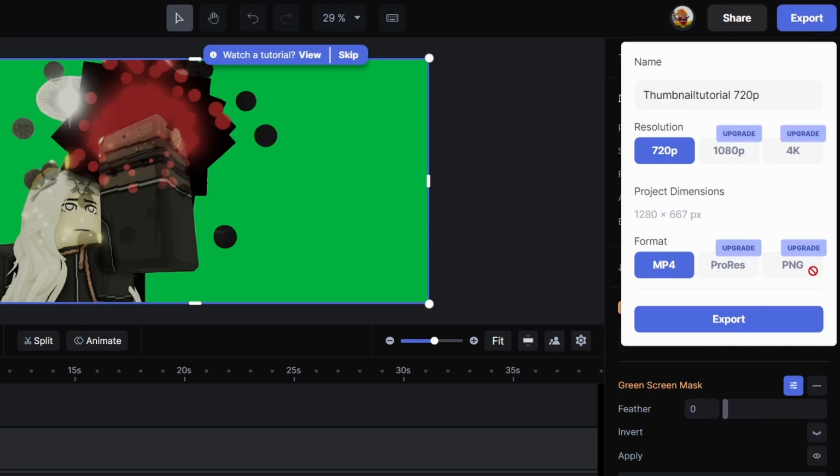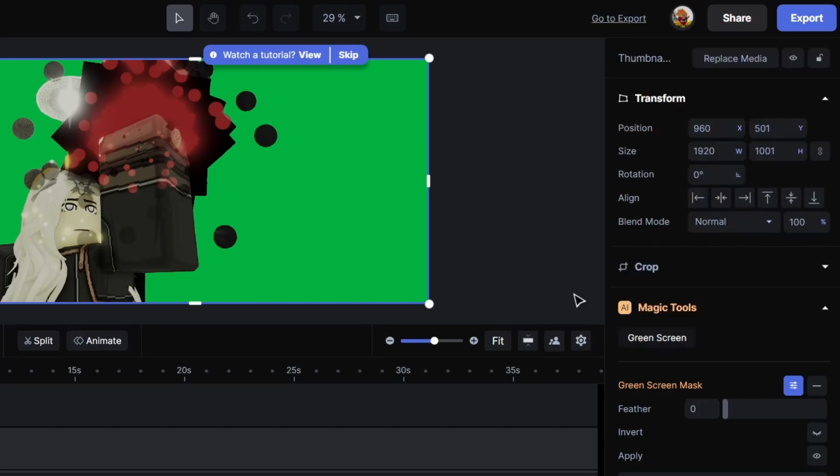It's going to export as MP4, but that's fine. It literally won't matter. You can just screenshot it in the export thing. I'll show that in a second. If you wanted to upgrade, you could just get the PNG 1080p one. It doesn't matter too much about the quality of the thumbnail, since thumbnails are already pretty small and it's not crazy noticeable. You'll have the video of it right here in the assets page.